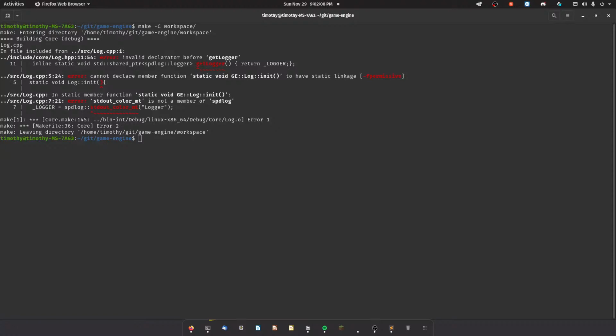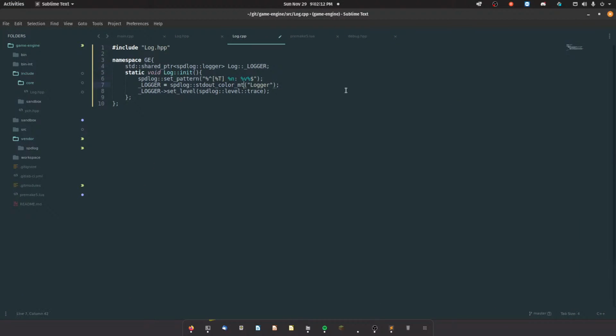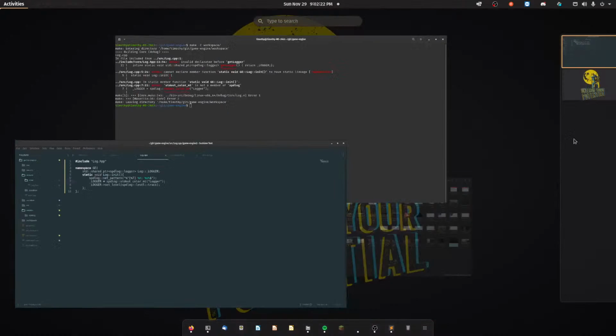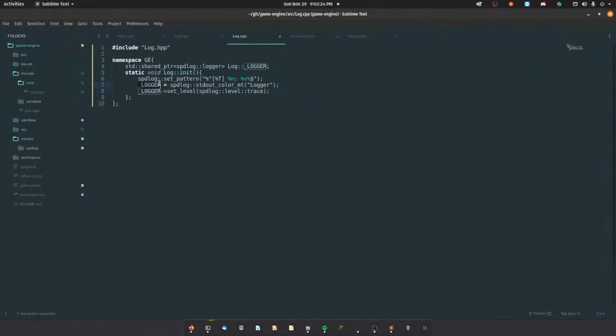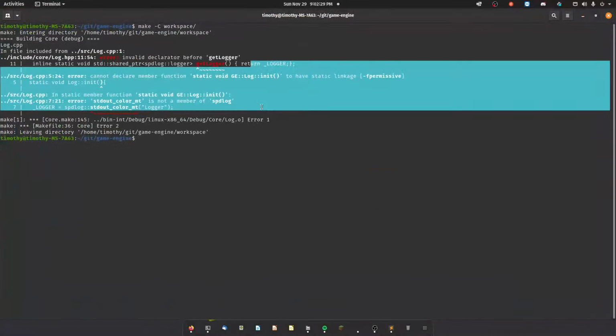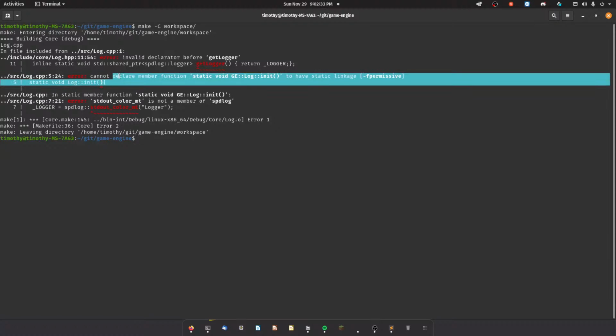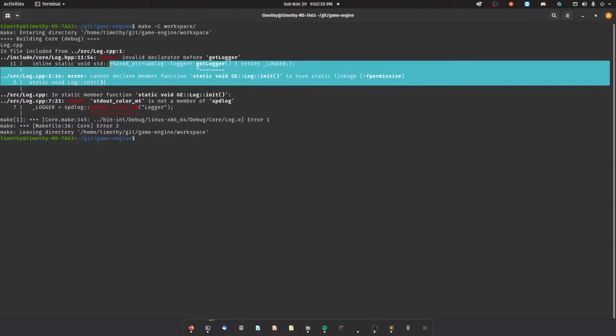spdlog stdout color. Okay. Cannot declare member function static void to have static linkage.